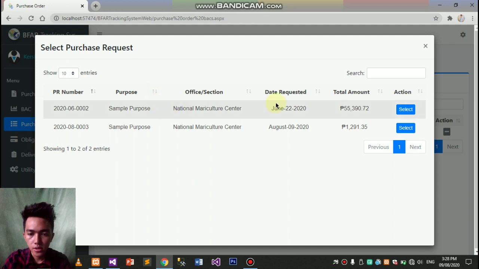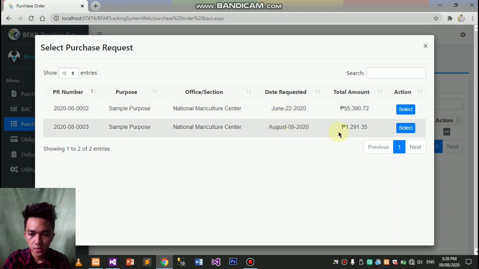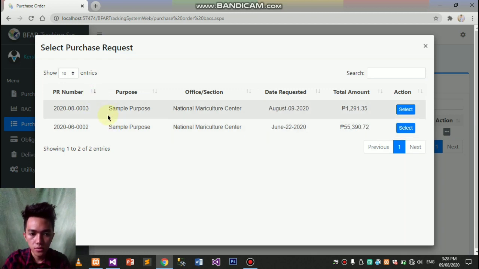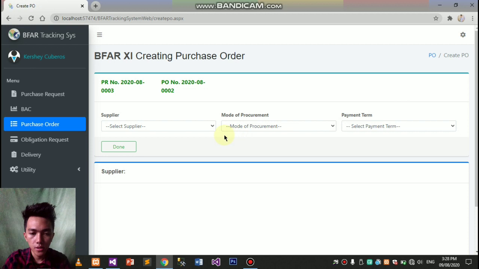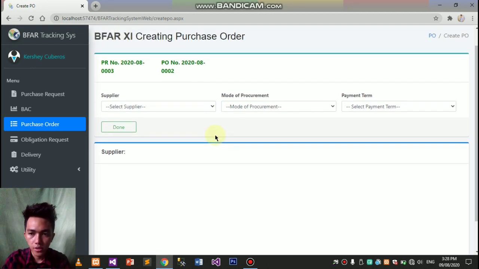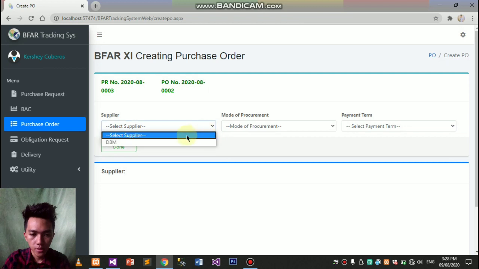So select the PR we have to create a PO for, then you will be redirected to the page where you will be creating the purchase order.